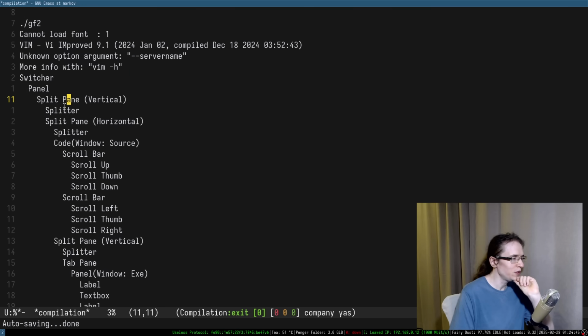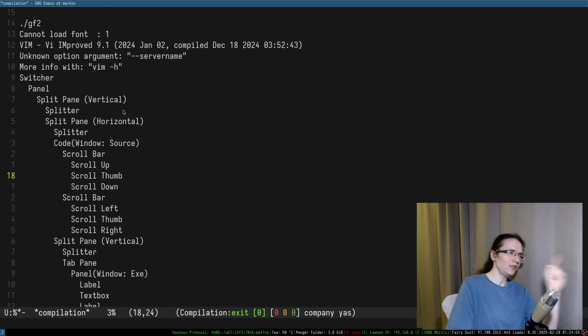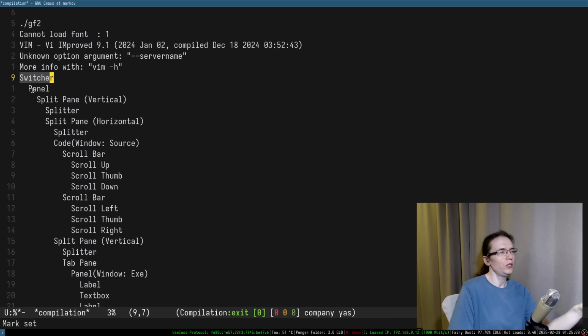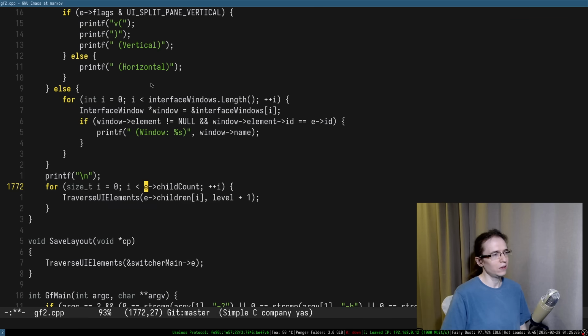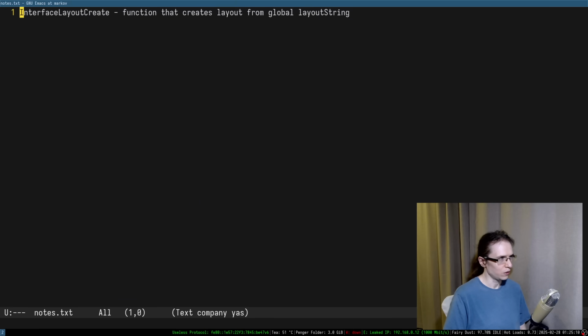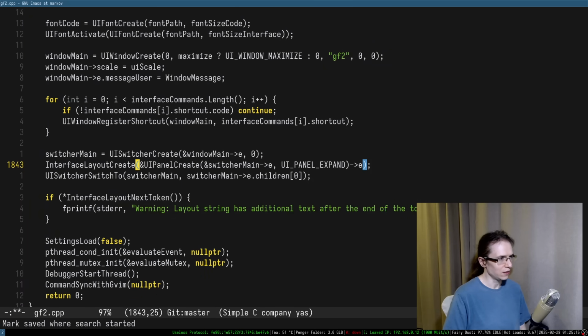Right, so here's a split pane, and it has some sort of internal splitter, right? Honestly, this is a bad thing, because we are creating not within switcher and panel. What's the root of the creation of the thing? What's the root? So interface layout create.